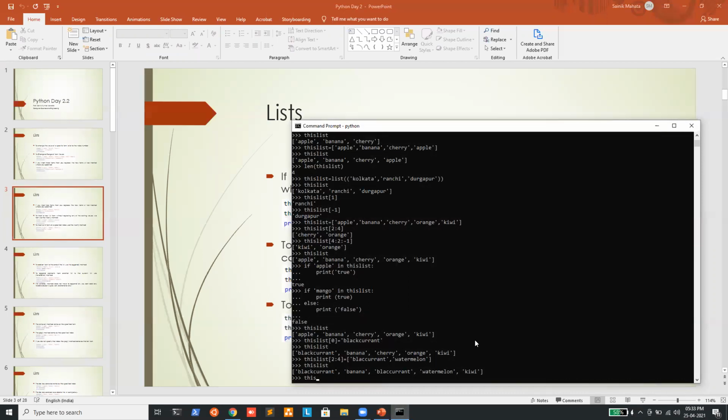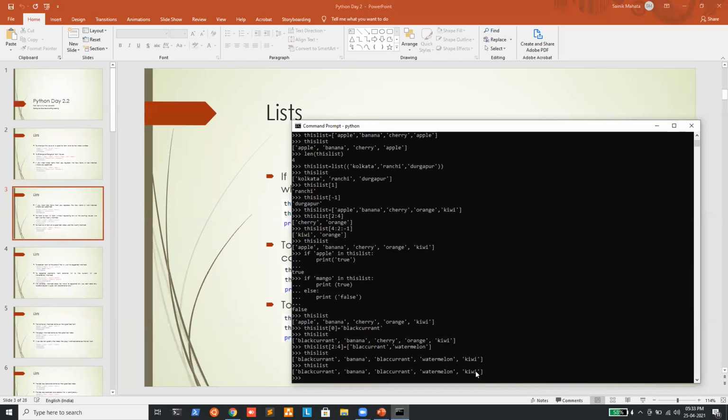So suppose I have this list, and suppose at the first index I want to insert mango. So what I can do is write this list dot insert. First I will give the index number, and then I will give the value of the element, that is mango, like this.